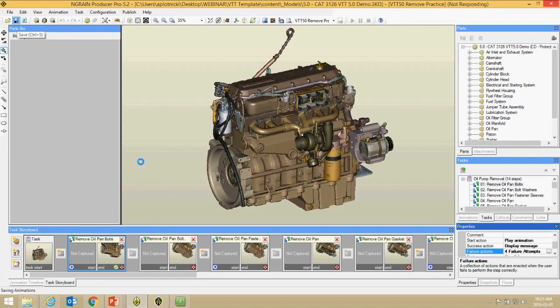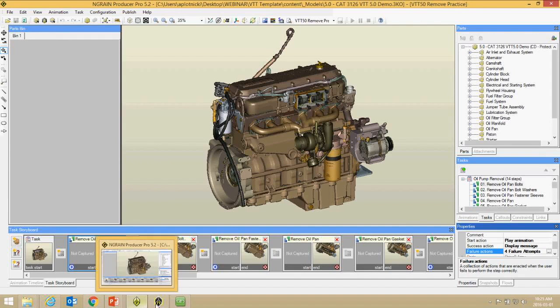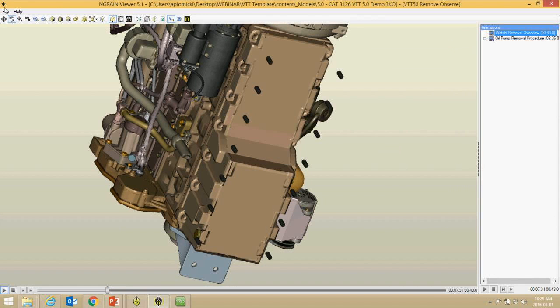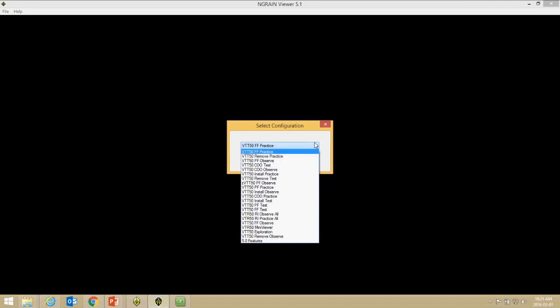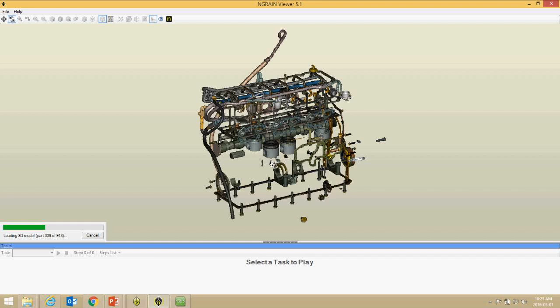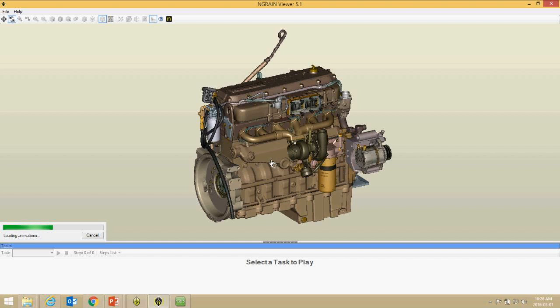And then this time, like last time, I'm not going to go back to the VTT, but I'm going to show off the standalone viewer that requires no browser. I can open that file now. I now want to pick remove practice. Okay, loading up the 913 parts.